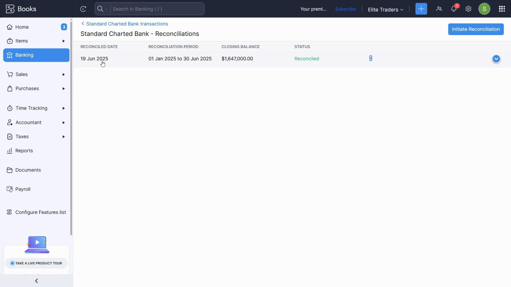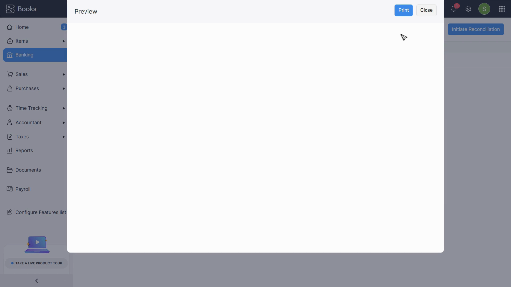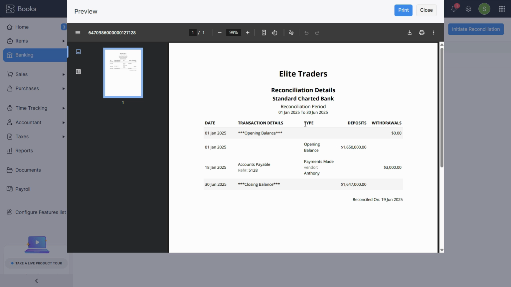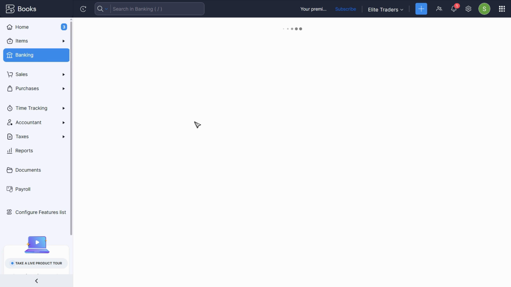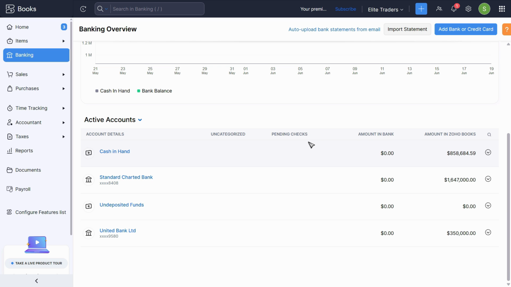And there it should show you that the reconciliation period is done. If you want to see the details or print the reconciliation sheet, you can print it like this, and it will show us this reconciliation summary. That's a mini version of it, because I only had two transactions, but otherwise you can just explore. If you have a lot of transactions, you can practice it here.